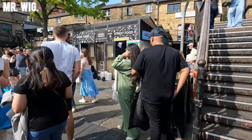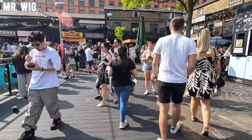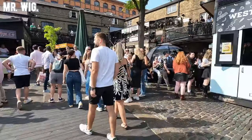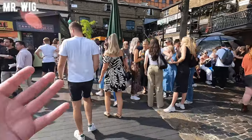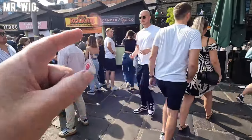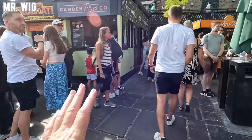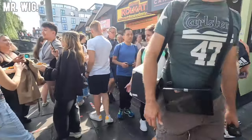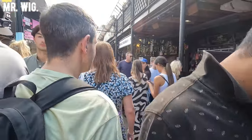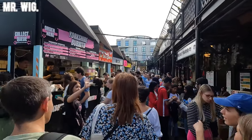If you come here and try to make a video with a tripod, they don't allow you. I've got a power bank — you can hold your camera or GoPro, etc. But if you bring a tripod and try to make a video, the security is a pain — they're not very friendly, and it's been getting worse and worse. My goodness, it's full of people — I almost can't walk!